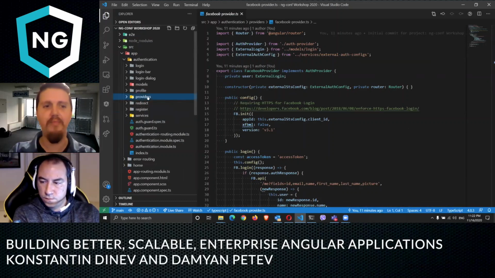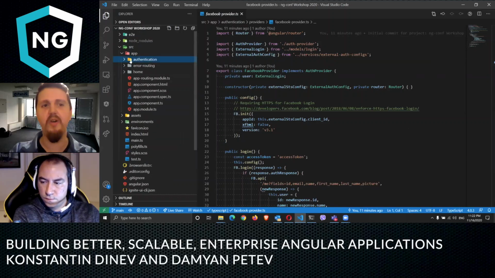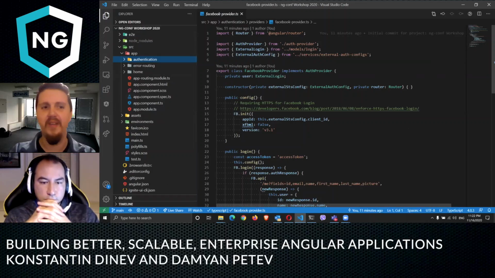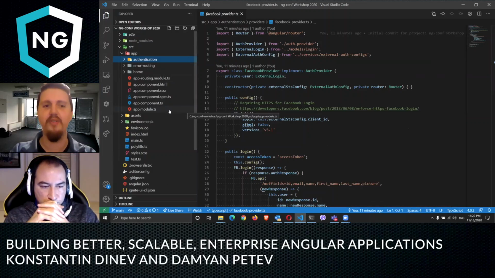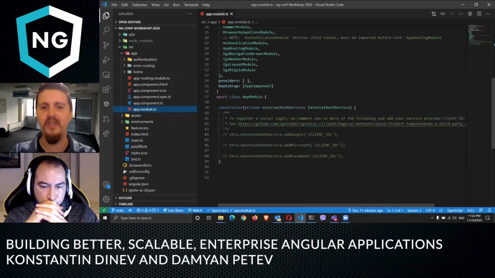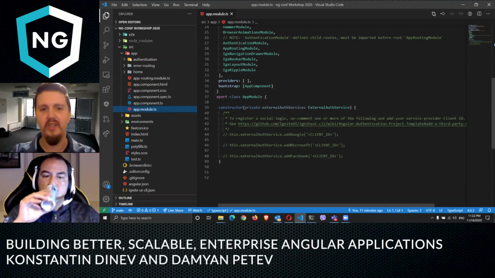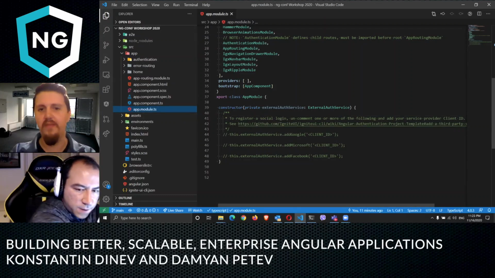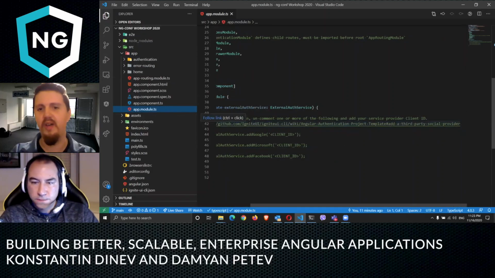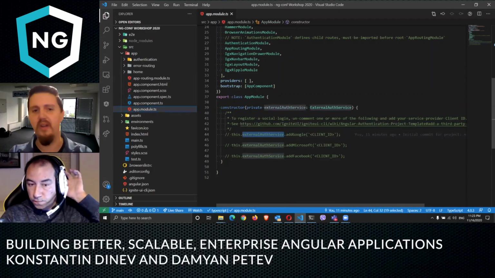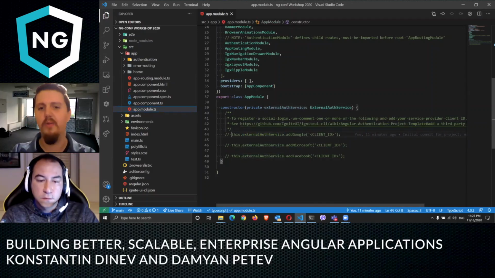But the main point of this is all tucked away in an authentication folder in your project, and it's pretty much ready to be used. So, for example, what we deliver in your application module, you should be able to see this, is within the constructor, there is a link to some documentation we have for our authentication project, and our service that comes with the project has some registration points for different providers.